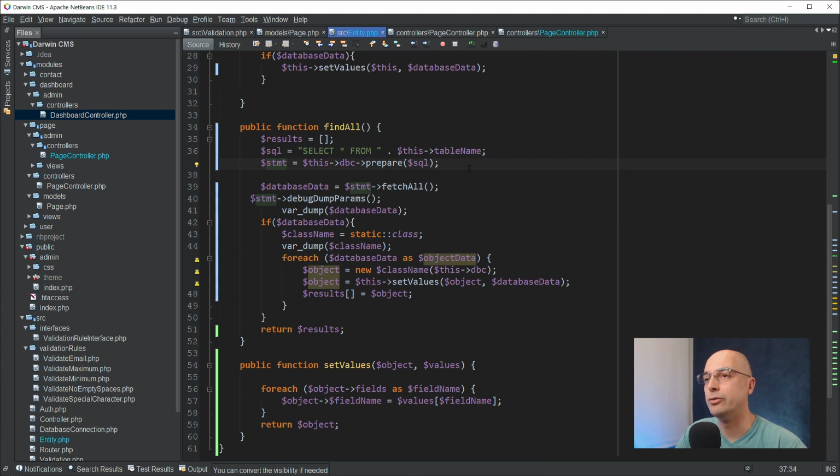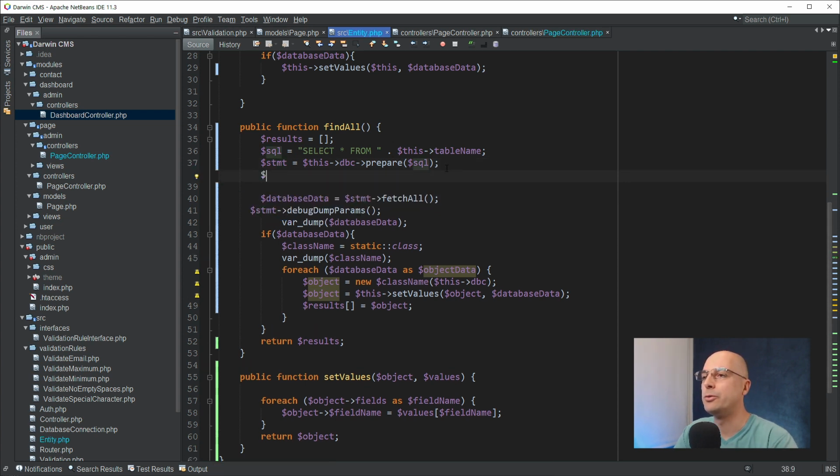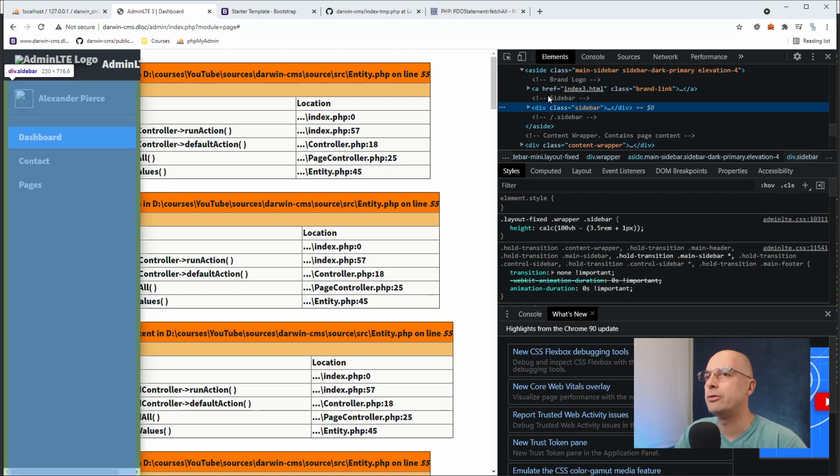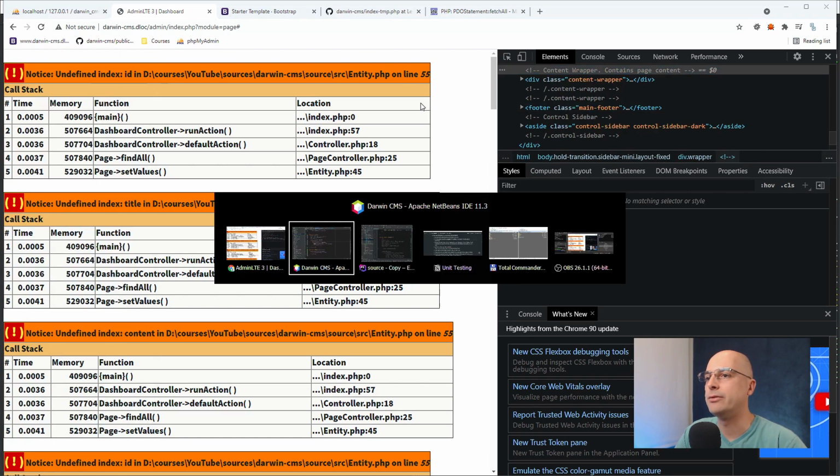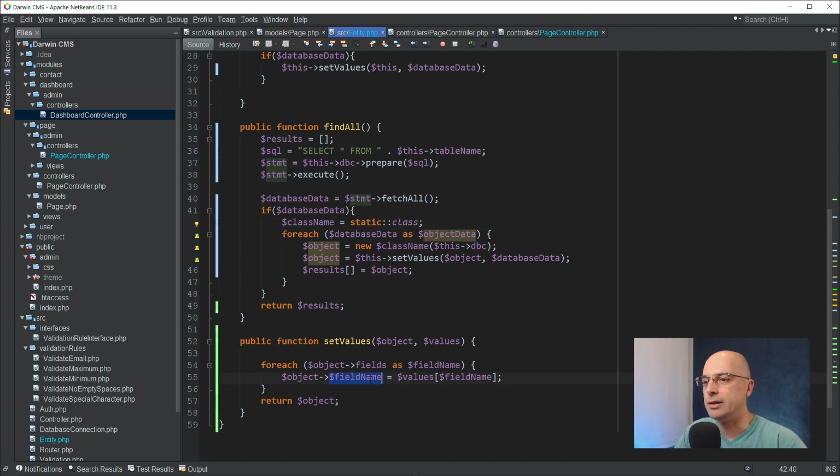Oh yes, I removed the entire line here that was supposed to execute this. So here we need to say the stmt execute, right? I should have just removed the parameter from it, but now it should work fine. And see what now the error is. And there is undefined ID on the entity line 55. And that is basically these fields name and this field being set.